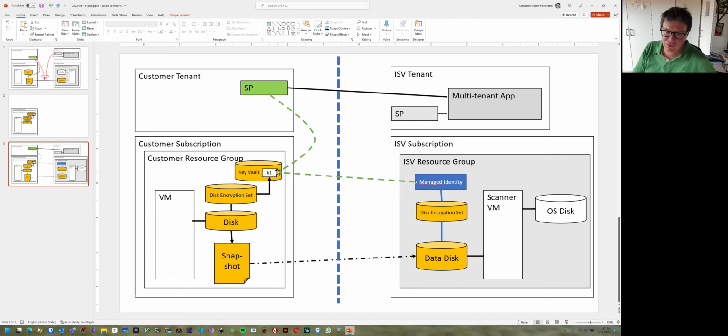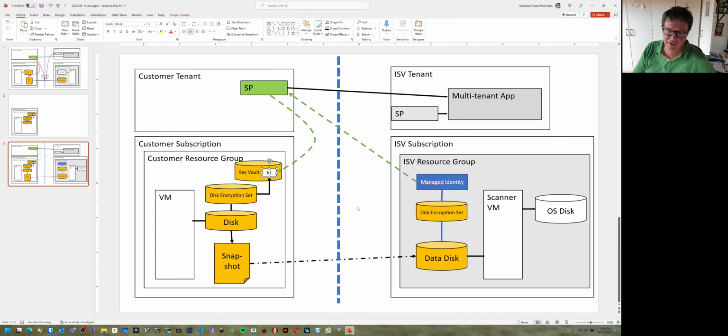But what we can do is, once this service principal is installed in the customer tenant, we can use workload identity federation, which is basically us saying, hey, dear managed identity, when you try to grab a key, use the token which has been issued for you to sign in to this service principal, and this service principal is then authorized to read that key.